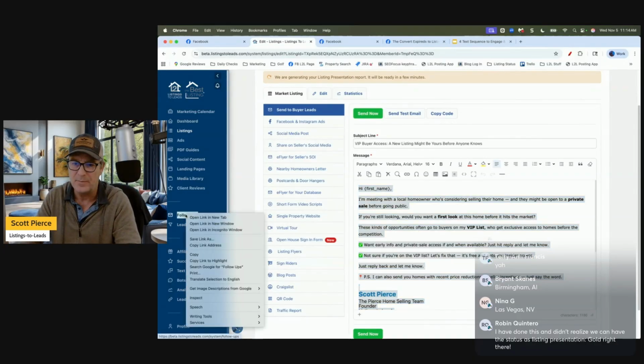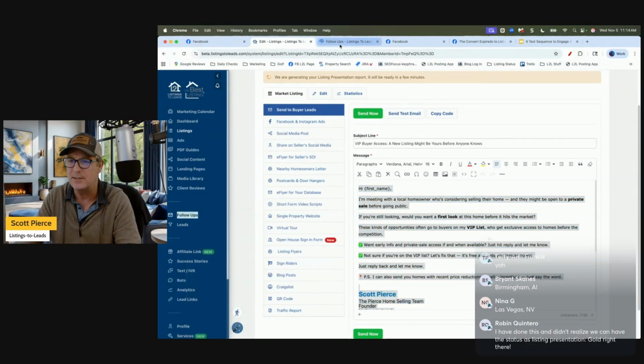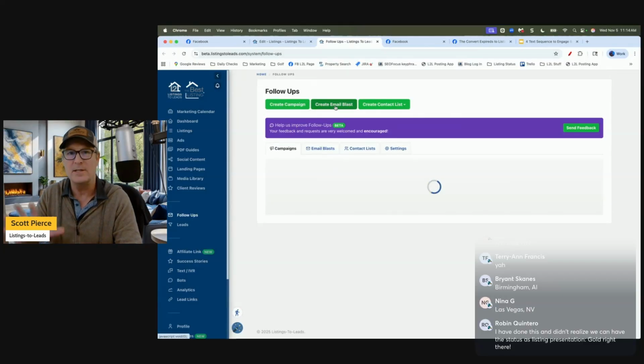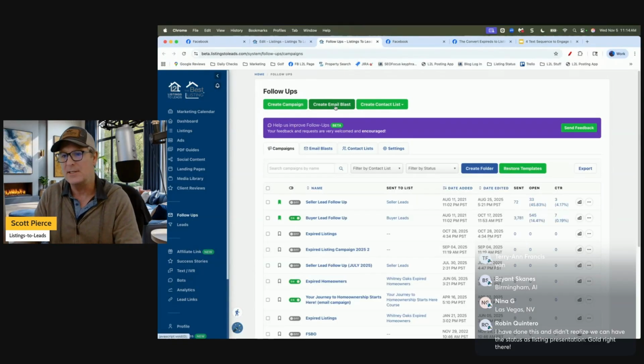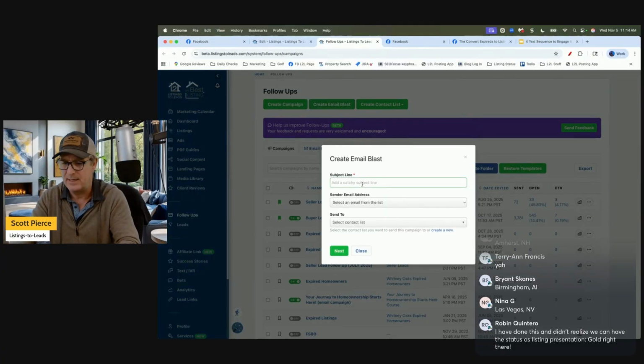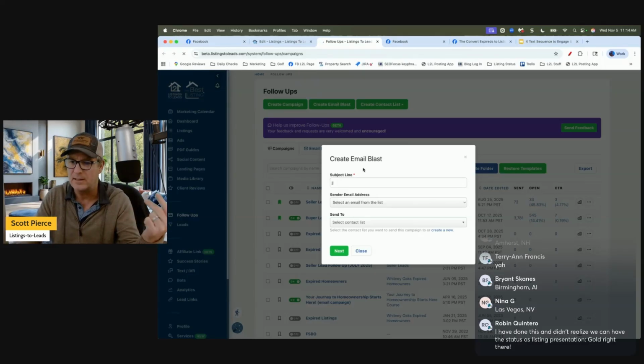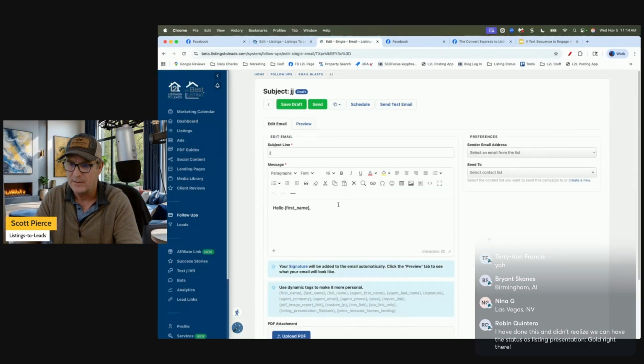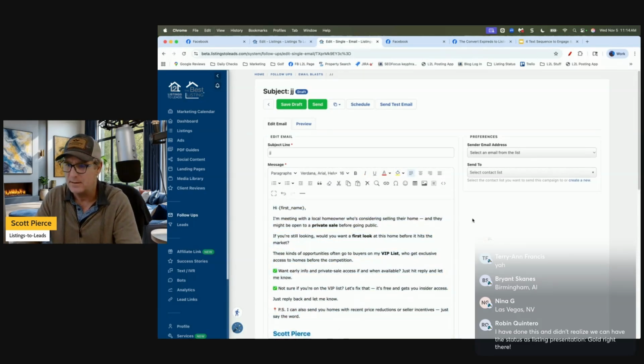And I'll open up follow-ups here to simulate going to your CRM. So you could just copy the email, go to your CRM, and I'll just put that there. I'll go grab the subject line in a second. So this could be Follow Up Boss, BoldTrail, Sierra, Lofty. And I'm just going to paste in the email.